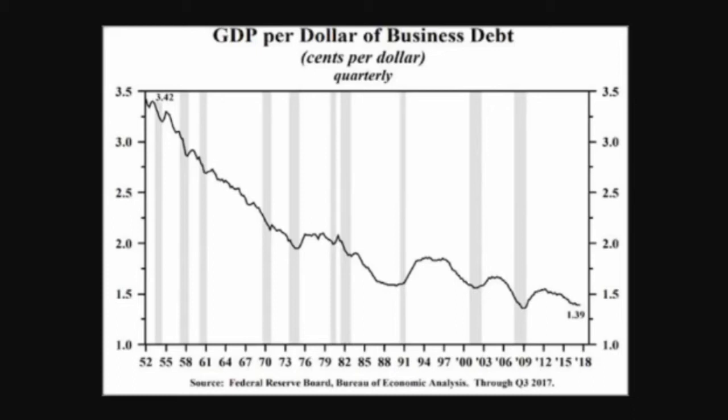Now focus specifically on the lower right area since about 2009. We saw the debt growth effect rise, but only for a couple of years as the economy came out of the recession. It began sliding again right about the time that Ben Bernanke said that the Fed would begin tapering its quantitative easing program. But now it's almost back down to where it was in the trough of the recession. That's not encouraging.